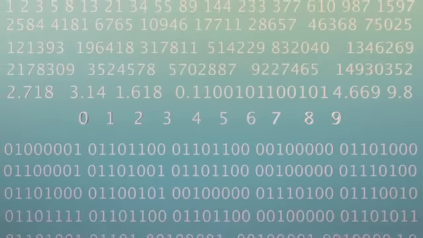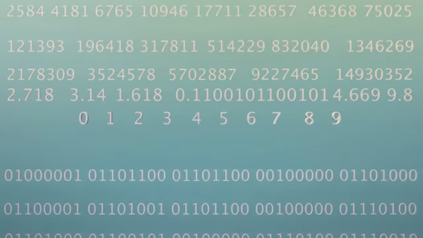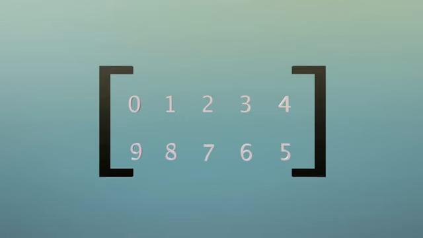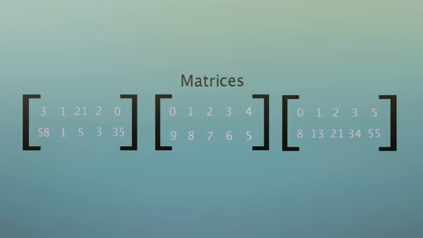By now, I'm sure you know that in just about anything you do in life, you need numbers. In particular, though, some fields don't just need a few numbers, they need lots of them. How do you keep track of all those numbers? Well, mathematicians dating back as early as ancient China came up with a way to represent arrays of many numbers at once. Nowadays, we call such an array a matrix, and many of them hanging out together, matrices.